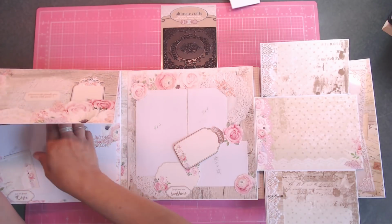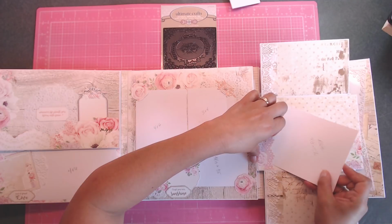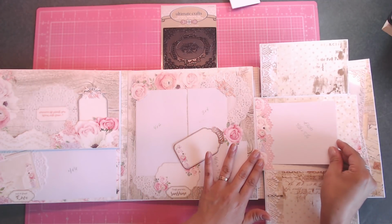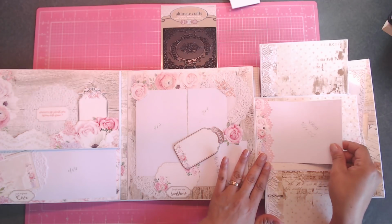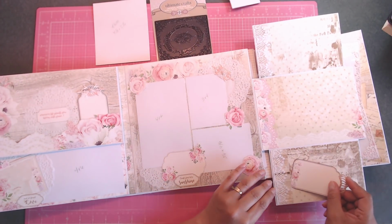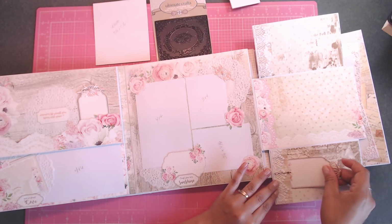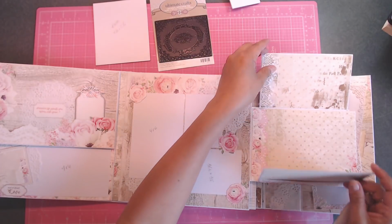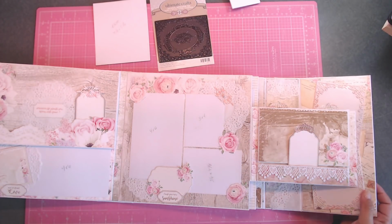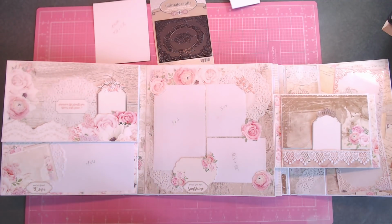So let me grab this real quick. So if you wanted to, you could definitely stick a 5x7 photo in here, and it'll reach all the way to the end here. So that will be really nice. And then here you can definitely stick another 4x6 photo right here, and it'll tuck behind this area here. So this closes just like that, and that goes like that. So that helps keep that closed right there, so you don't need a magnet.